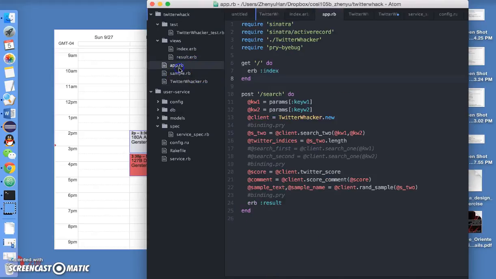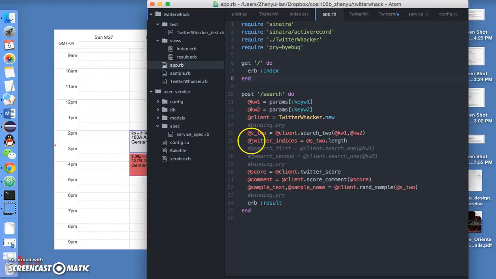First I create an instance variable called client, storing the information about the tokens. Then I query the API with the two terms, keyword 1 and keyword 2. Then I got the result.